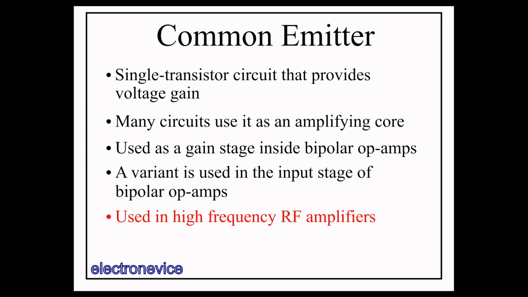It is also used in high-frequency RF amplifiers, where the simplicity of a single transistor amplifier translates into lower parasitic capacitance and inductance, which are important for high bandwidth applications. Most bipolar circuits that perform voltage gain have some form of common emitter circuit inside them, though there are many variants that we will not discuss today. Today, we'll only talk about its basic form.